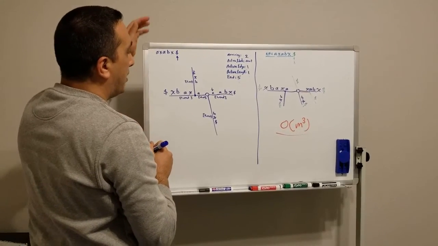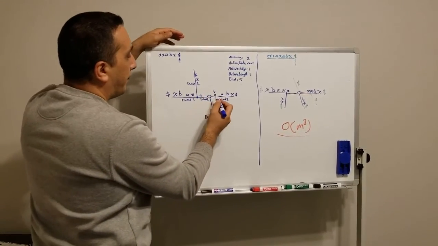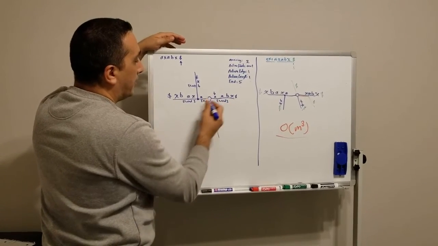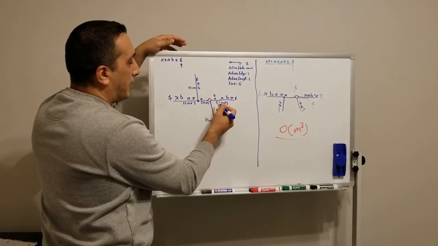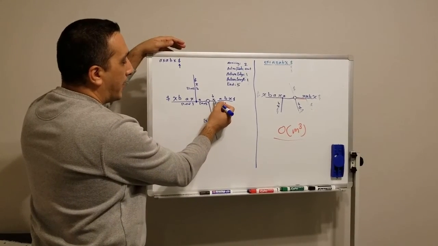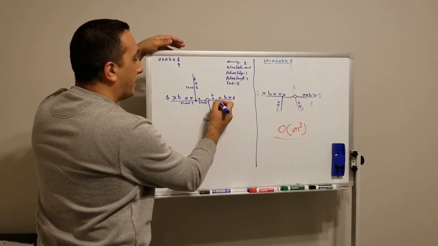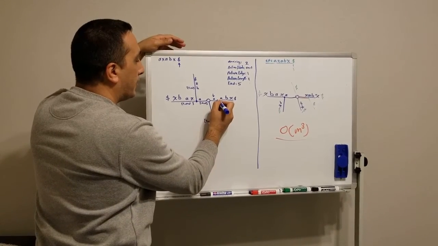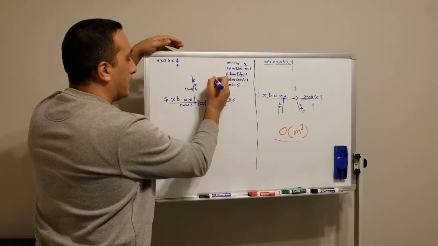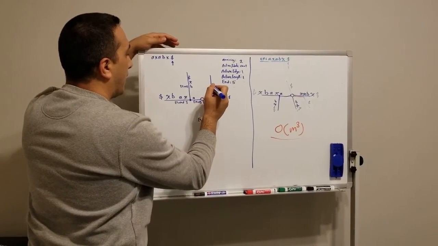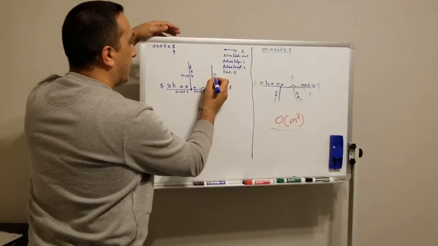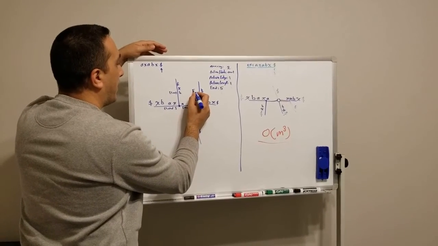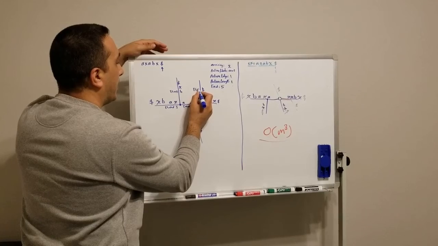Alright, and now we check if the character right after X is a $ sign, and it is not. The character after X is A, therefore we apply rule number 2. We create an internal node right here, and that's going to be the $ sign, and that's actually going to be 5 to end.